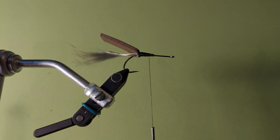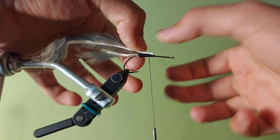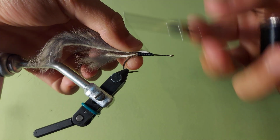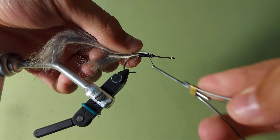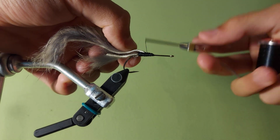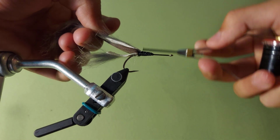And this part is actually up to you for the most part. You can either use a dubbing loop or a dubbing brush type deal on this using the fur from your zonker strip, but I find it much easier to just tie it in directly and wrap it onto the hook shank directly, because it takes a lot less time and gives you a much more neat result, especially if you're new to tying with stuff like this.